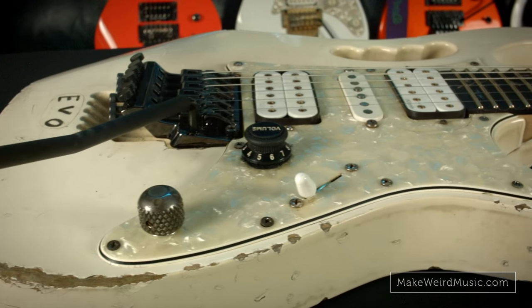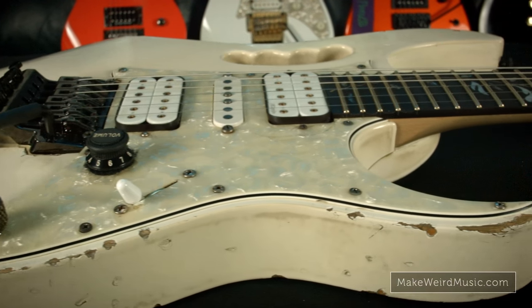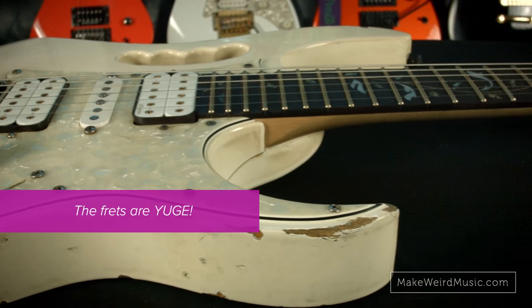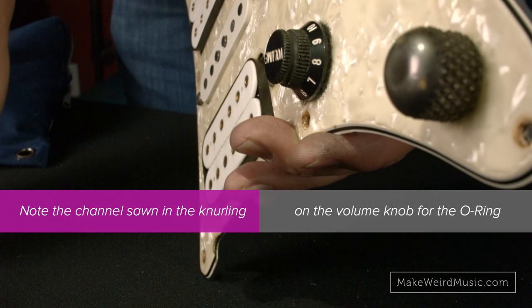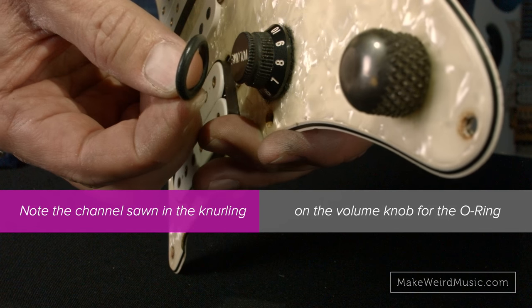EVO has been through a lot since 1993. It's gone through several necks and tremolo systems. The body was severely cracked in a touring injury, the knobs have been customized and swapped many times, but the alder body and pickups have stayed the same all this time.